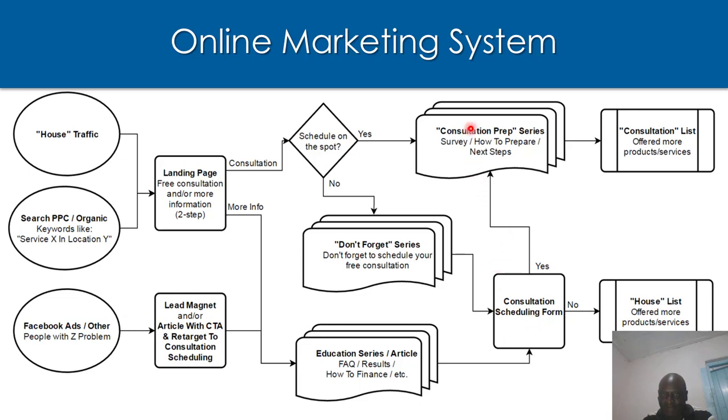back here. They meet again here. So they meet here, those who took the action immediately and those who took the action after a series of interactions, maybe a series of emails, a series of interactions with other retargeting campaigns. Maybe you run Facebook ads and you bring them back through a series of articles and all those kinds of presentations, and they come back on their path to consultation.